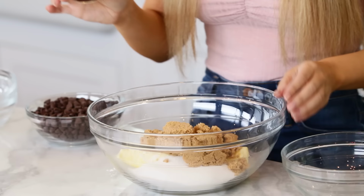And a little bit of vanilla extract. Boop, boop, boop. Then you're gonna cream together until your mixture is light and fluffy. I'm gonna be using an electric hand mixer. Just makes it a little bit easier than doing it by hand. I'm gonna mix on a medium speed.